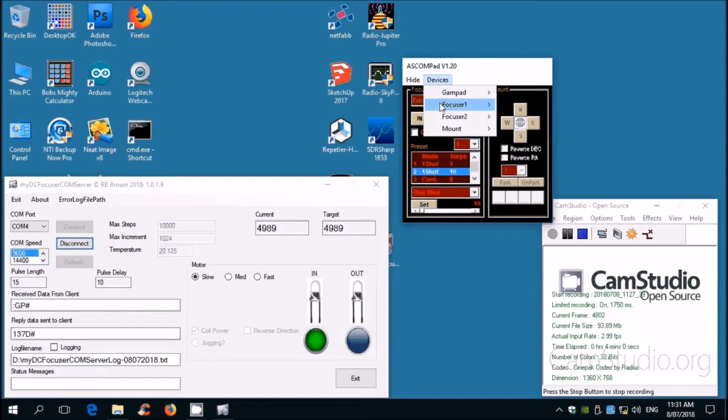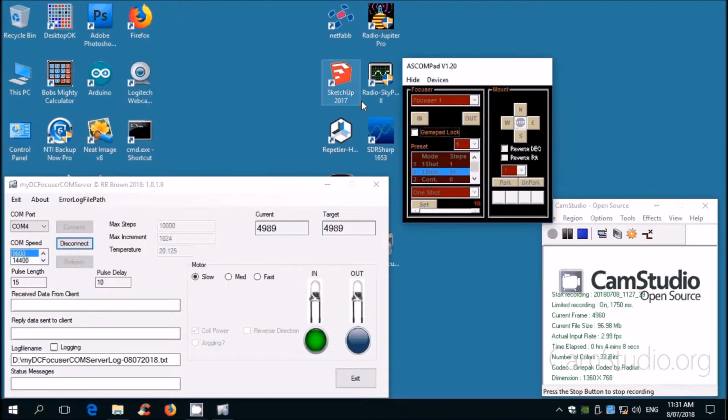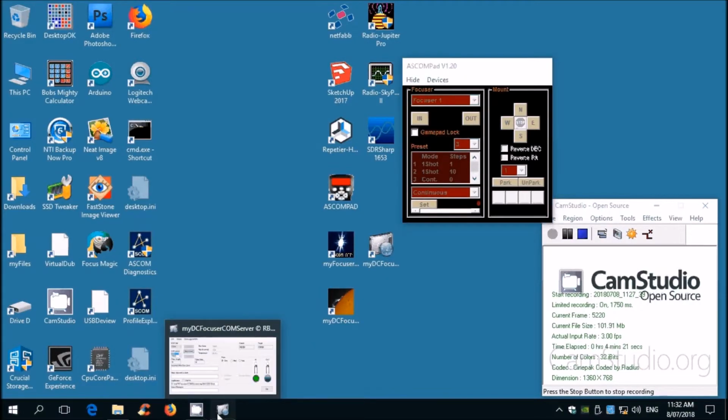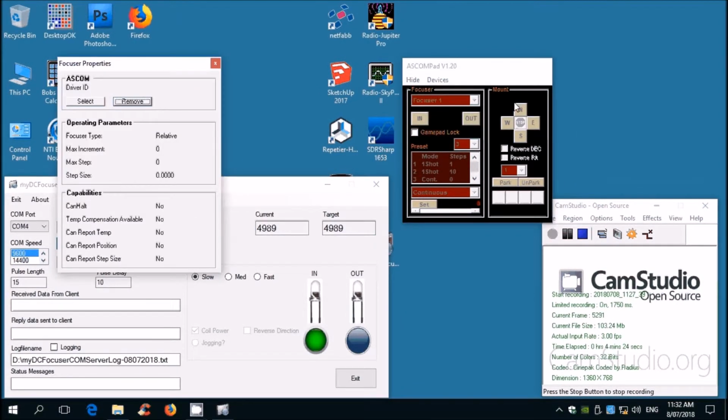So let me now disconnect from the focuser, and let me choose setup again, and I'm going to remove this so there's nothing there, and I'm going to exit out of ASCOM Pad, and load up ASCOM Pad again, restart it. So I'm on ASCOM Pad, and I'm going to go devices, focuser 1, setup.